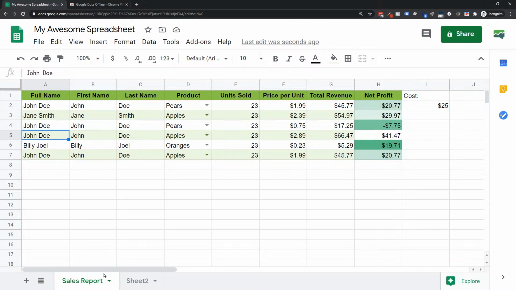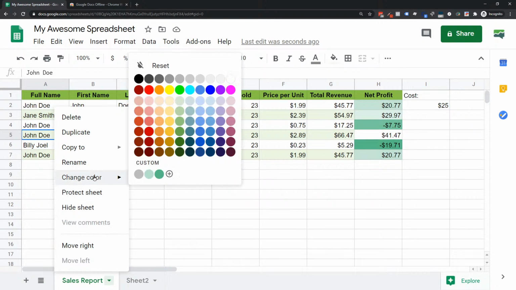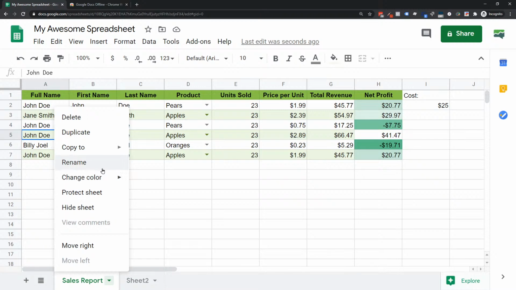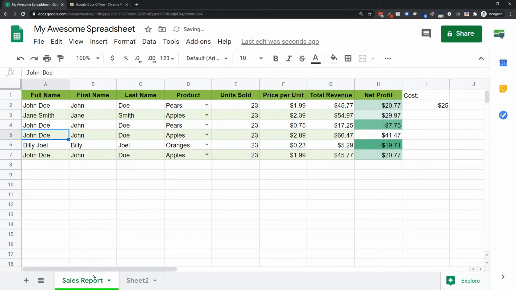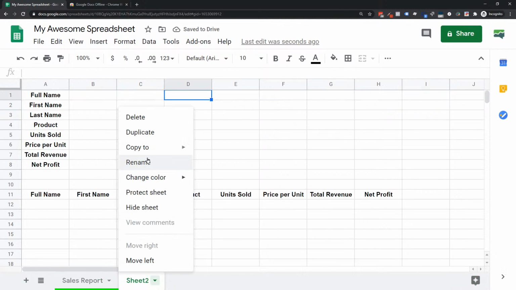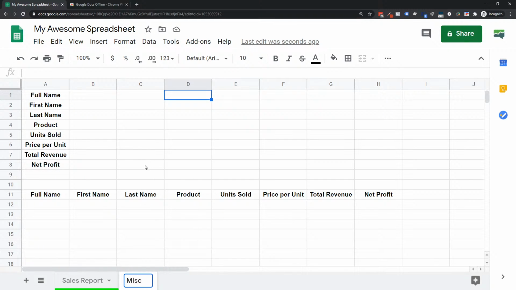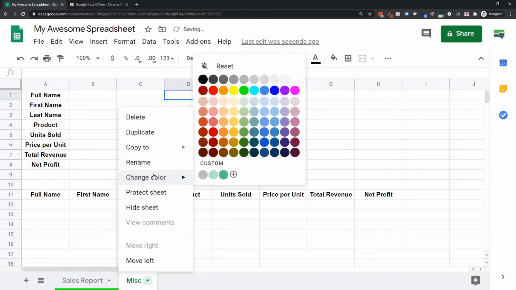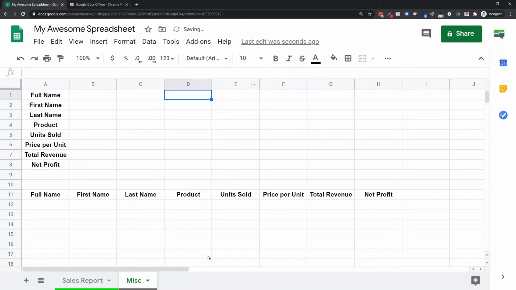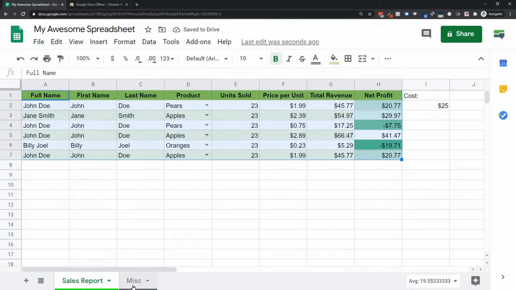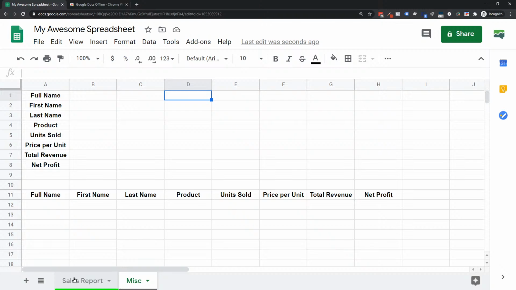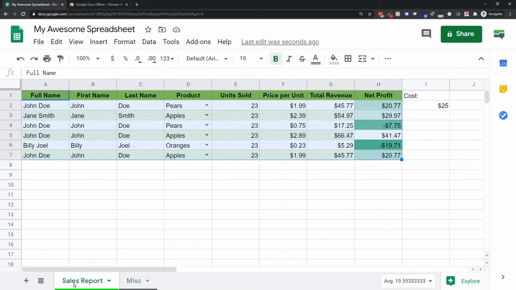Now, the other thing in terms of display is using additional features that are available to you in these tabs, because it also helps to pretty it up a little bit, but also makes it easier to get to stuff. So you might be like, okay, I'm going to change the color of this tab. So this is the sales port. It goes green. This was just, I'm going to call this, miscellaneous stuff. And this miscellaneous stuff, I do the color, and let's call this, do a gray line here. And you can start to see that it's these different lines that are here. So it's very easy to be like, okay, what's the product I want? Oh, it's green one. And you don't have to look for words anymore. So that's another little tip on things that you can do with sheets when you're actually trying to pretty up your spreadsheets.